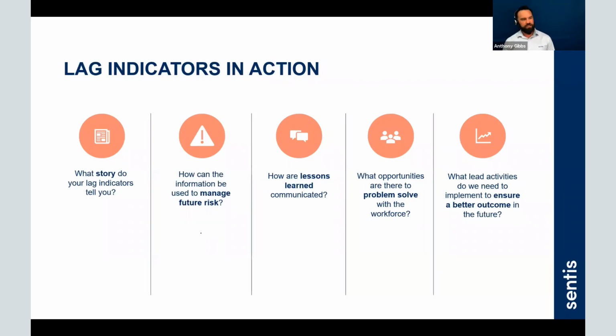So what that organisation was able to do was unpack, using a potential model that we supported them with, what was the potential of those incidents, which ones had the SIF potential, so a serious injury or fatality potential, and what were the circumstances in which those incidents took place, and what commonalities could we find in terms of weak signals or lead indicators. Those weak signals or lead indicators can now get flipped over into positive actions that the organisation can drive, whether it's around supervision or communication. There are a range of those different things that came out of play.